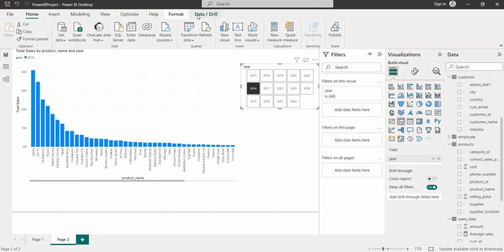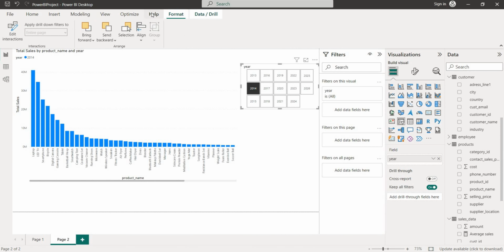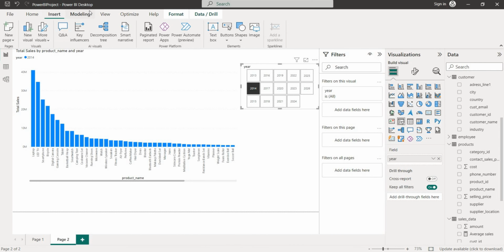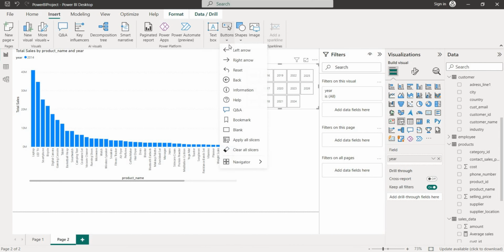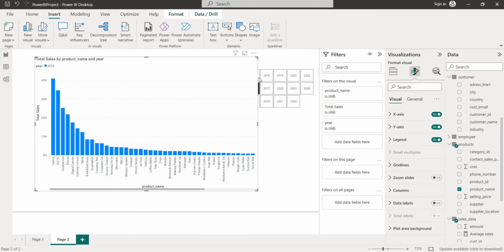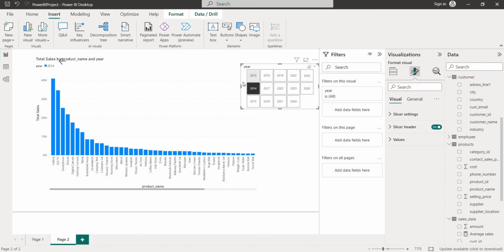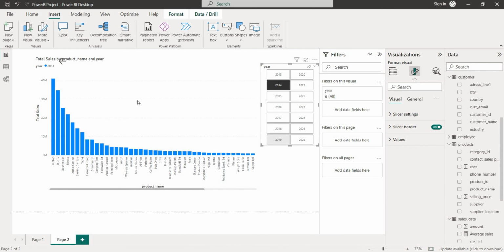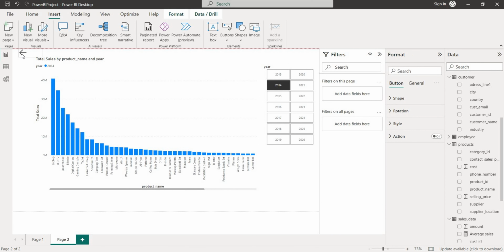So let me put here, I would like to put here a button. Let me move this to here. Yeah, maybe this looks good. I can put here a button, and I need to give to this button a functionality, an action.